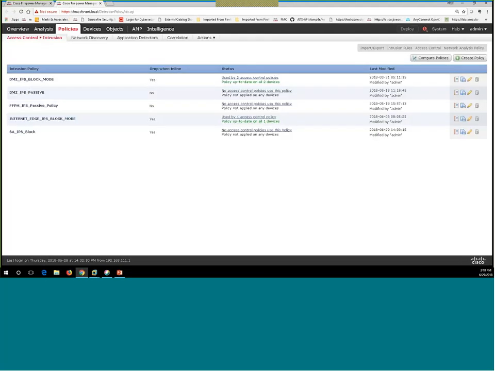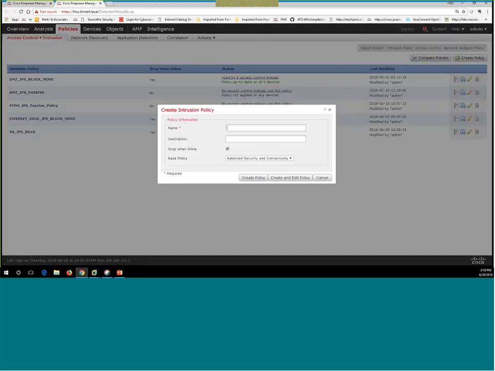And you're going to see I've got a few intrusion policies. I'm going to go in and create a new intrusion policy. And I'm going to call this my Friday Firepower Hour Demo IPS policy. And here are the different base policies that come from Cisco. No rules active is typically not used.